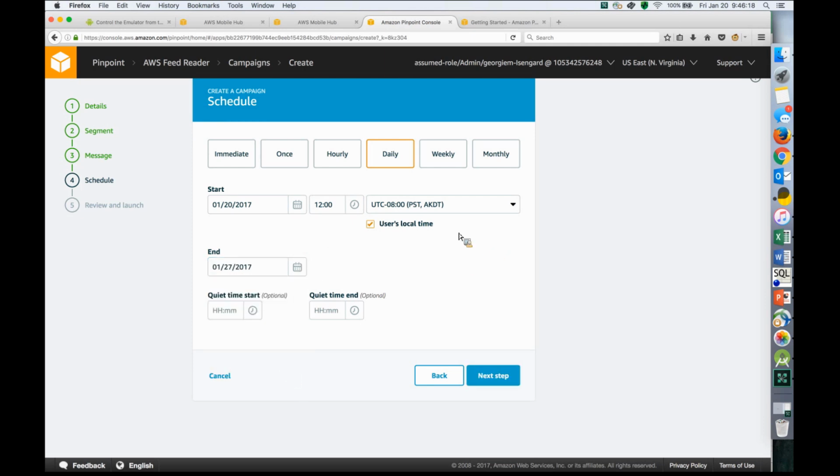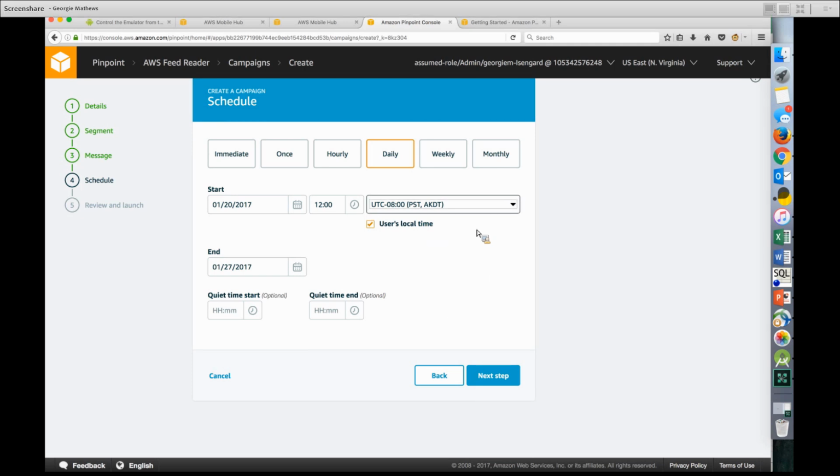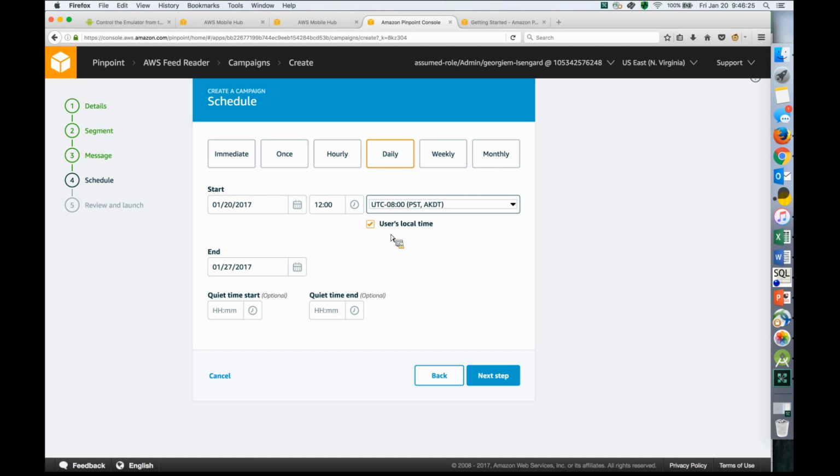A couple of notes here: if you look at the window here, what this implies is start the campaign at Pacific time, noon, and then circle the world based on where your user's locale is, and deliver that message at noon their local time. If I deselect this, this will mean send a message to all users in the segment at noon Pacific time. So irrespective of where they are in the world, they'll receive the message.